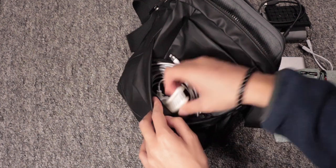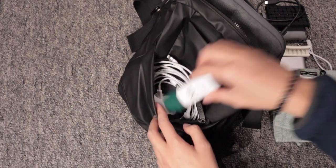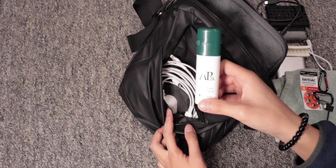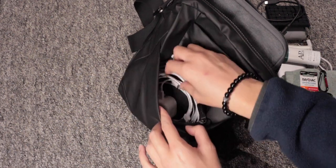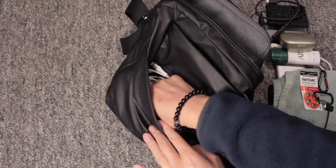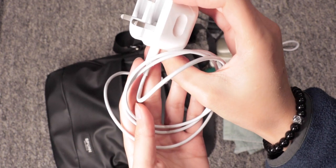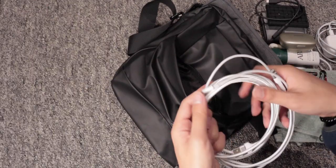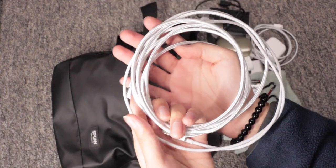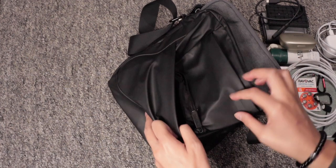I also have a bunch of cables, a small portable hair comb, a mouthwash or breath freshener in case I haven't been able to brush my teeth or ate something, a hearing aid case for my hearing aid, my Apple Pencil 2 USB-C charger, and two Syncwire branded cables — one nylon cable that's about three meters long, and a standard two-meter sync and charge cable.